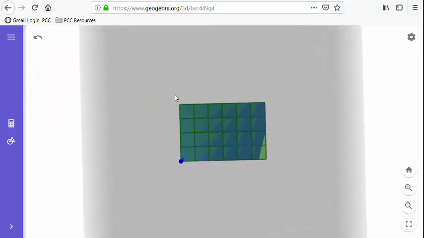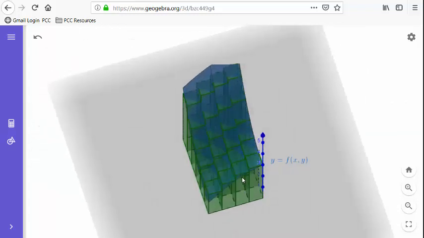But this function set up has x going from 0 to 3. We have it cut up into 6 subintervals, each of length 1/2. So 1/2, 1, 1.5, 2, 2.5, 3. And the y interval has a total width of 2. Again, these are cut into widths of 1/2, 1, 1.5, 2. So 4 intervals in the y direction, 6 in the x direction. So this is saying n is 6 and m is 4 as I have it now.